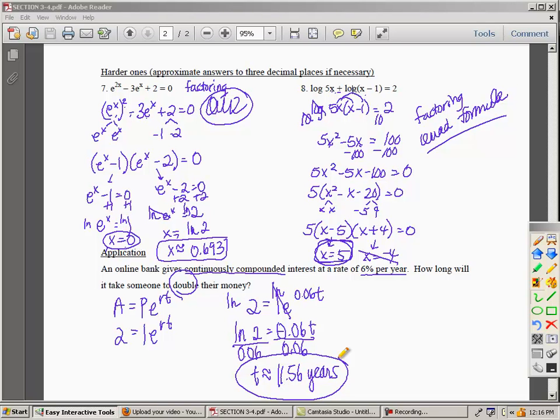But again, I'm trying to show you that the easiest way is to set your initial amount at 1, which means when you double it, it's 2. You could use 100 and 200. It just means you'd have to divide by 100, and you end up getting 2. So easiest way is set it equal to 2 and make your initial amount 1.